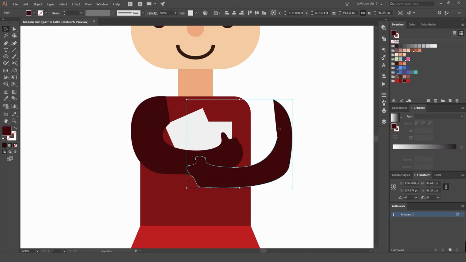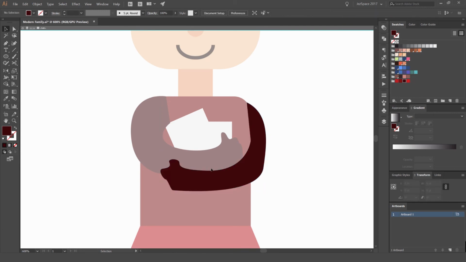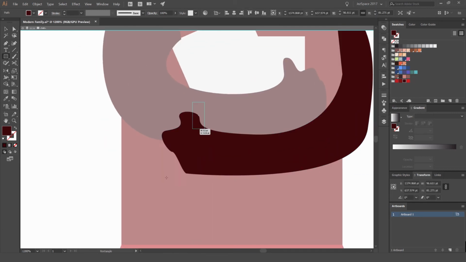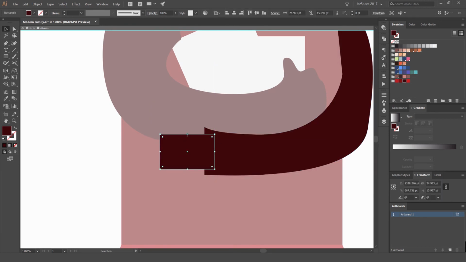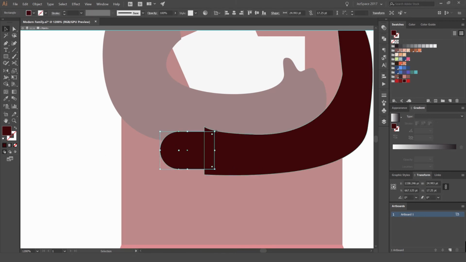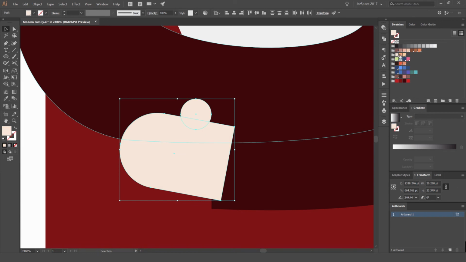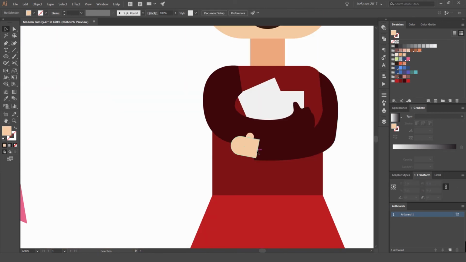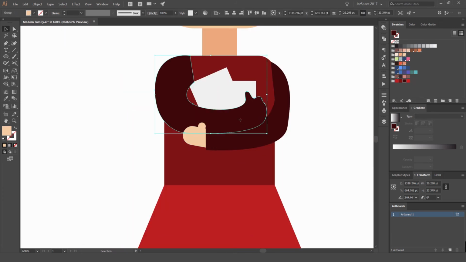So we've got to fix her arms now. So I'm going to double click on it. And I'll just get rid of this. I'm going to put it on the right layer.